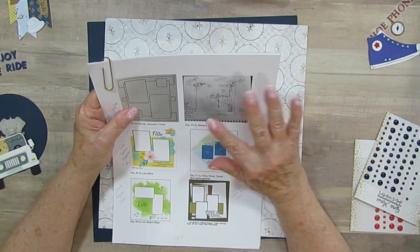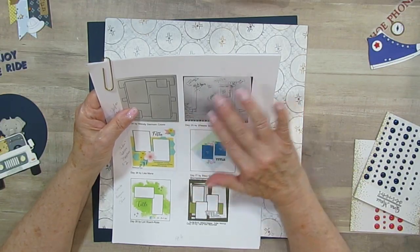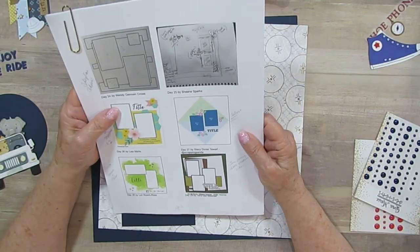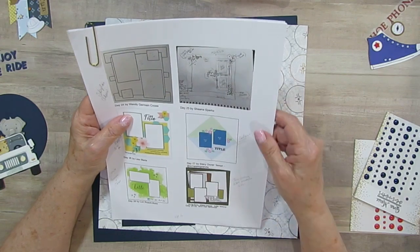And so anyhow, I'm going to be very similar, except my embellishments are going to be there. Well, I'm going to have one big one here, so I'm going to kind of have a triangle.